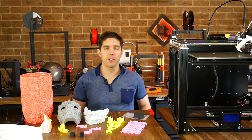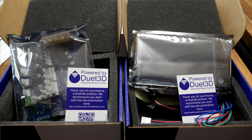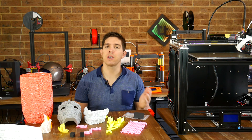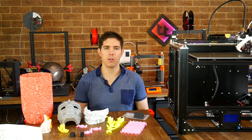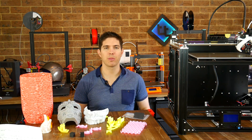With that in mind, I will be doing a series of further modifications on this printer, including fitting a Duet Maestro board and matching LCD. You'll be seeing a lot more of this printer in the future, so if you have any suggestions for mods you'd like me to do, or any more questions about my experience, please leave them down below in the comments. Thank you so much for watching, and until next time, happy 3D printing.